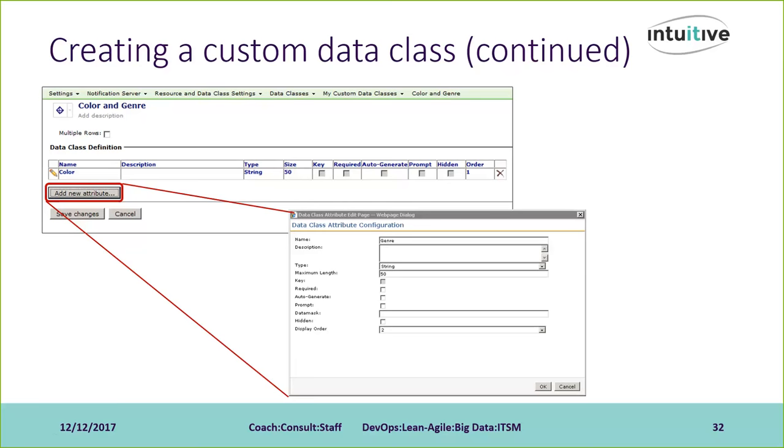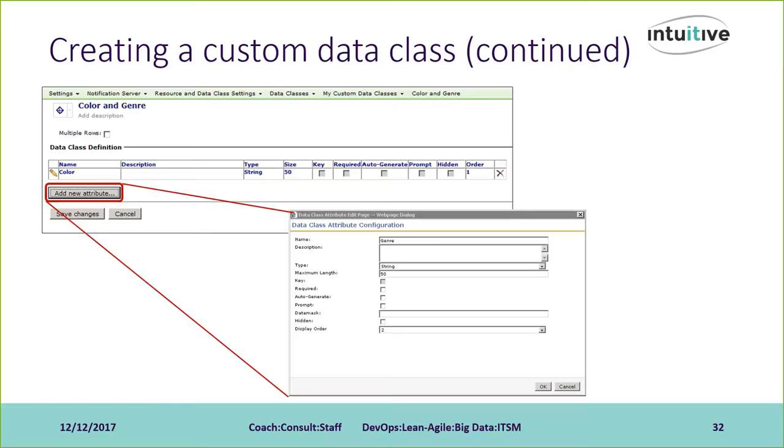It all depends on what the attribute is. So, for example, end of warranty date, we would set the type of attribute to date. We can set the maximum length, the display order that it'll be viewed at when we edit the asset. And again, once we have all our data class attributes defined, just go ahead and click Save Changes.